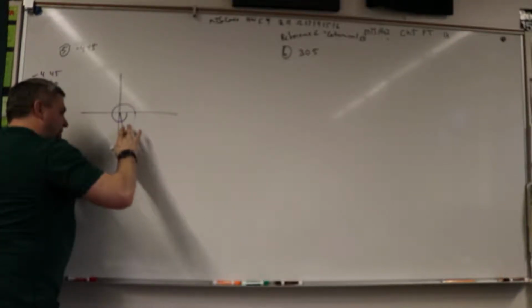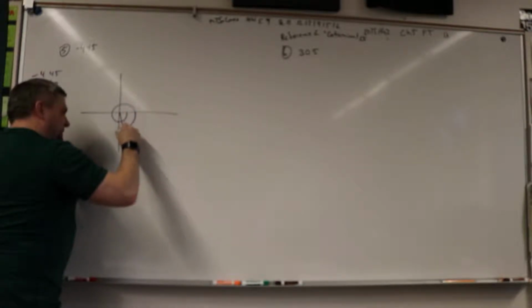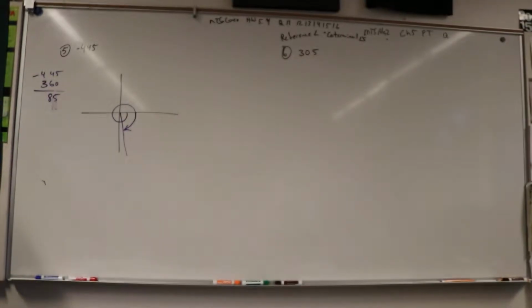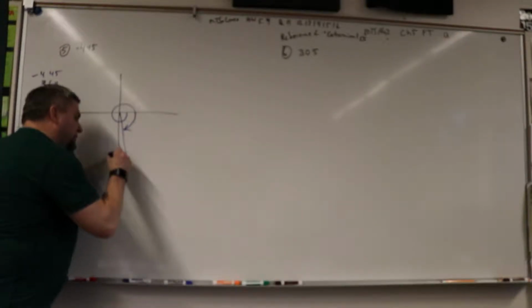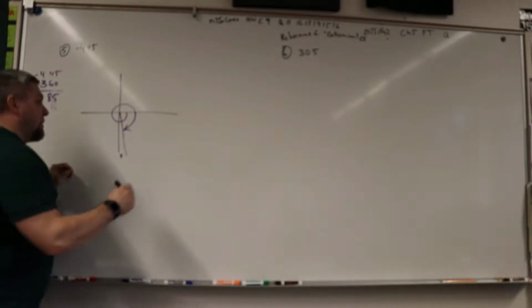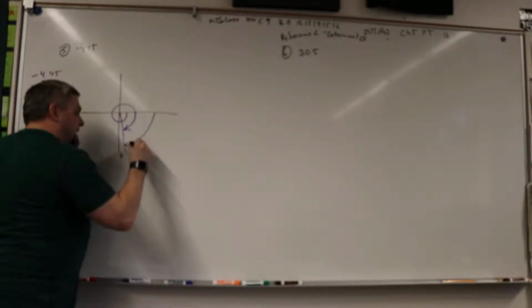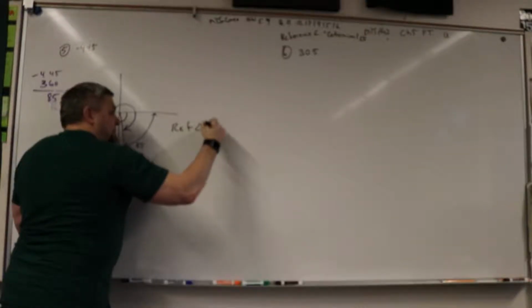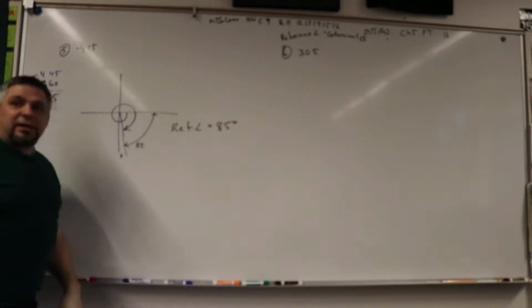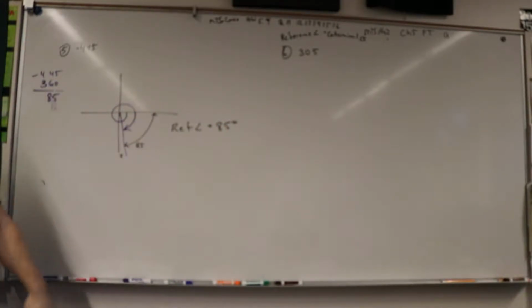Okay? I don't have to draw a logarithmic spiral. Here we're making basic spirals. Okay, so we know that this is 5 away, and we know that this is 85 away. So I know that my reference angle is the quickest. So that equals 85 degrees, right? So that's as quick as I can get.